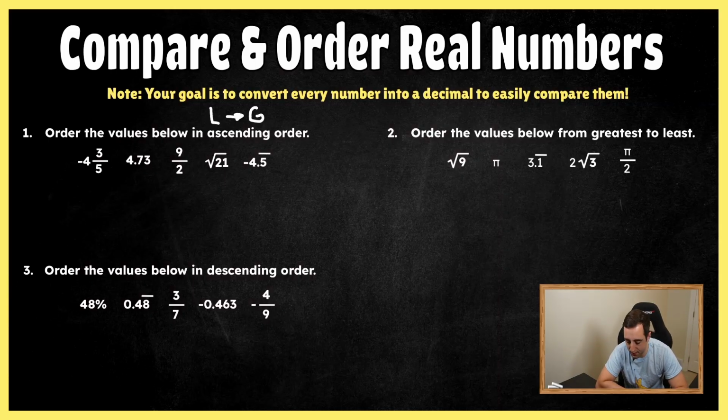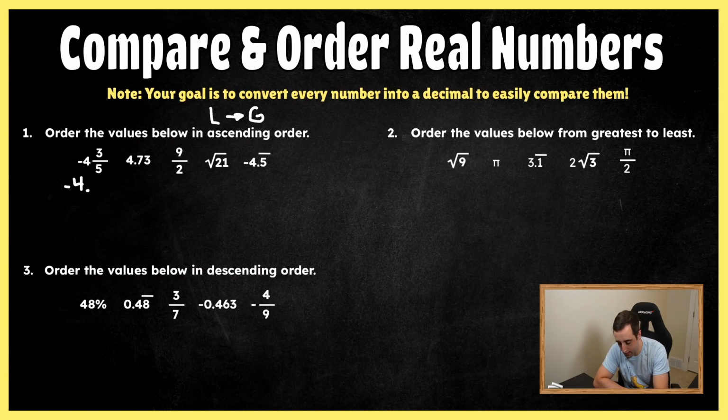And now let's take a look at our values. Our first one that we have is -4 3/5. So we have a mixed number right now, but again, we want to get it into a decimal. So we know our decimal is going to start off with -4 point something, but how do I convert this fraction into a decimal? So I'm going to show you the math of how to do that. Some of you might know what 3/5 is as a decimal already and can tack it onto that -4, but if you're not sure, I'm going to show you how to do it.